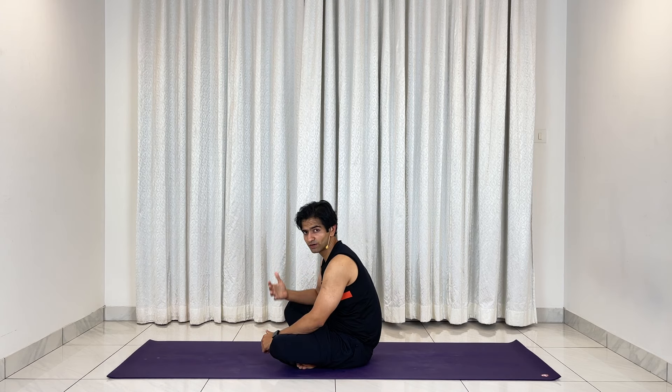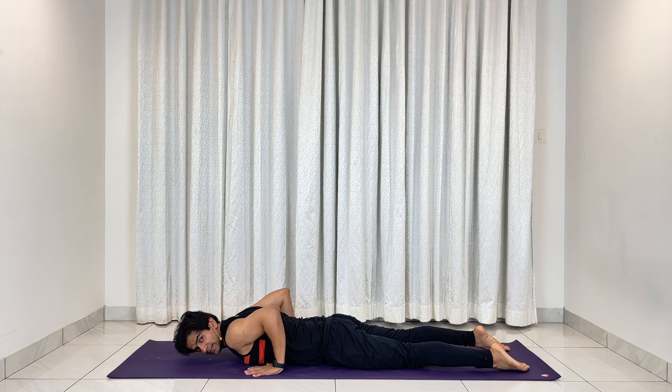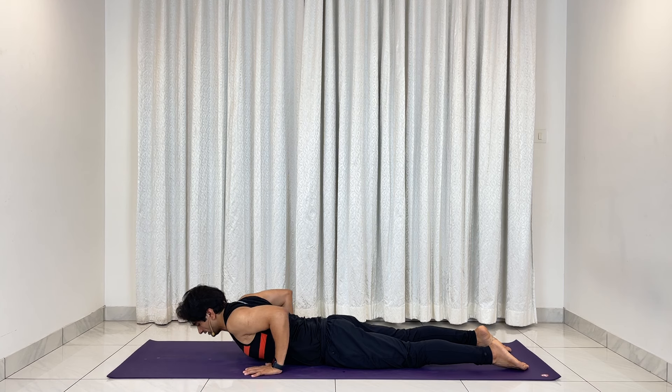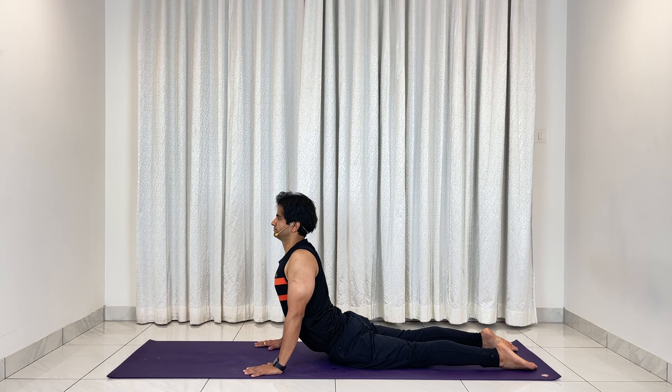Let's move forward now and lie down on your abdomen in the prone position. We're going ahead for Bhujangasana. Lie down here, keeping the palms by the side of your chest, by the side of your ribcage. Legs can be slightly apart. Squeeze your glutes — that will support your lower back. Wherever you feel comfortable, go all the way up — if elbows bent is your comfort zone, stay there. But if you feel comfortable, press the base of your palms, roll the shoulders, do not let your shoulders go close to your ears, keep pressing them down, open the chest, look slightly forward and up. One, two, three, four, five.